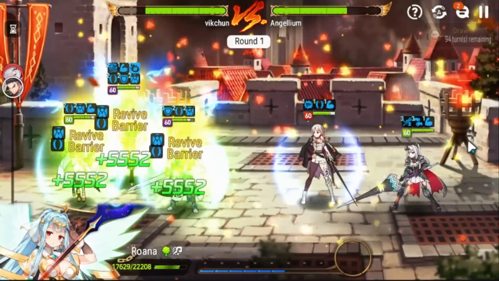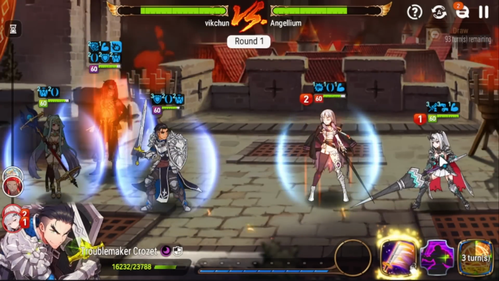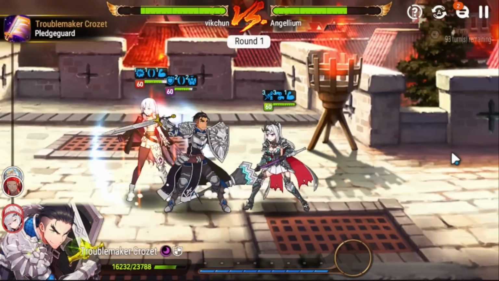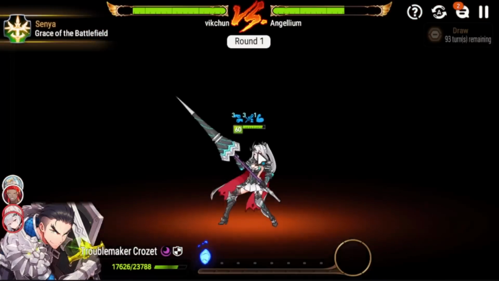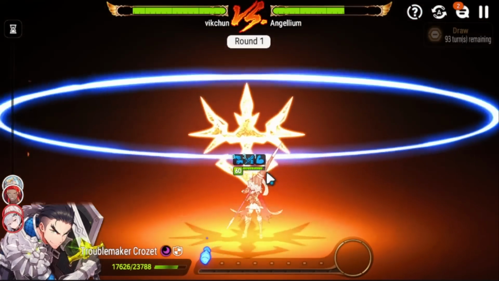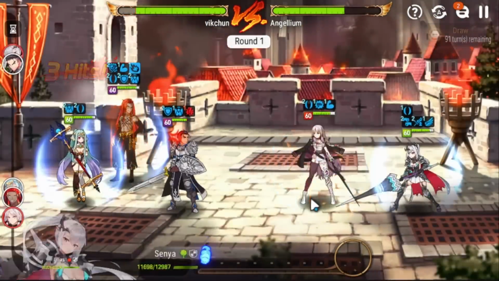Alright, we should be fine. So if I S1 the Senya here, I'm going to get free CR push here. And I have potential to, I don't know, maybe like dual attack or something. It looks like an effectiveness Senya. But if I only have 100 ER on the Trozet, that's not saying very much.